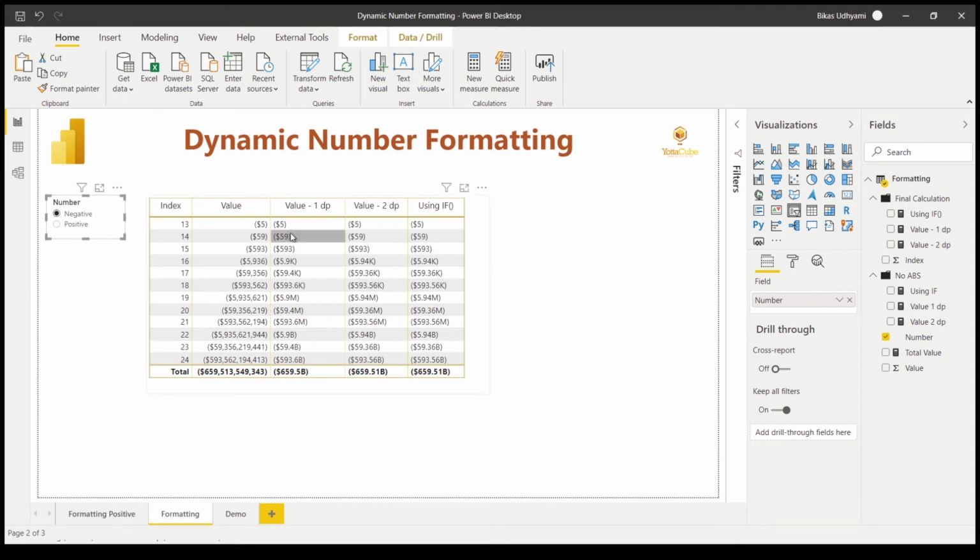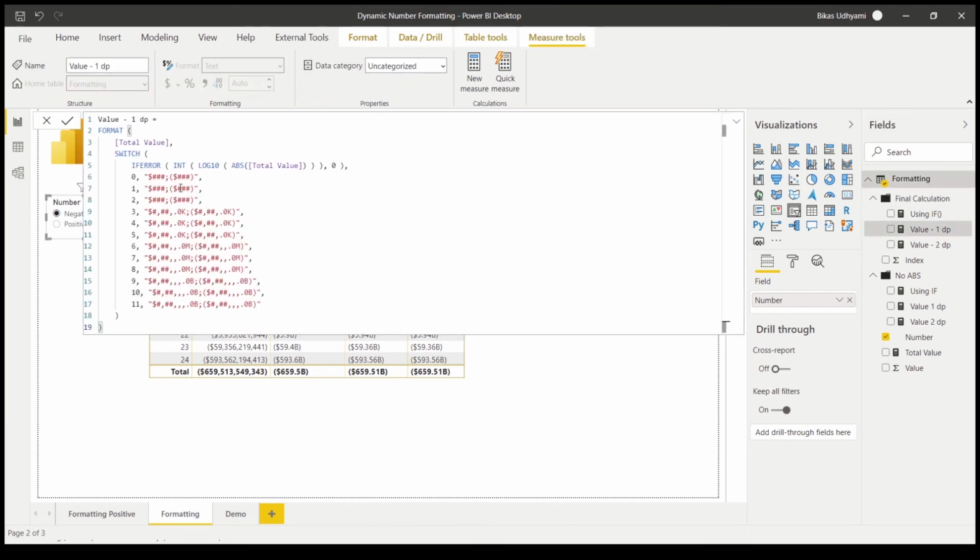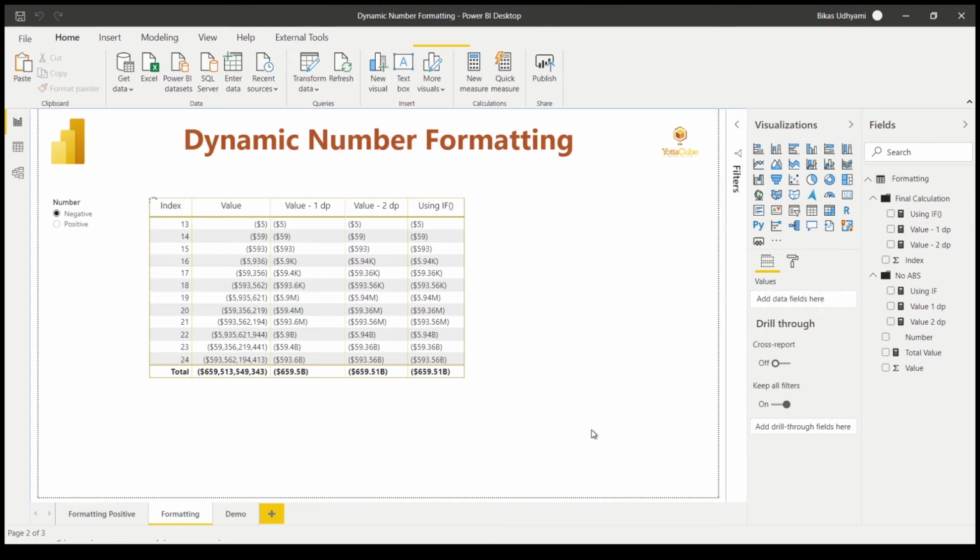It simply shows negative. You might be confused. I have used the formatting where a negative number is represented by brackets, or we can change this format easily. Just change the format in here. Instead of using the brackets here, simply use a minus sign. I'm just showing it for a few numbers only. Now you can see other values are in brackets, but here it is showing the negative sign.